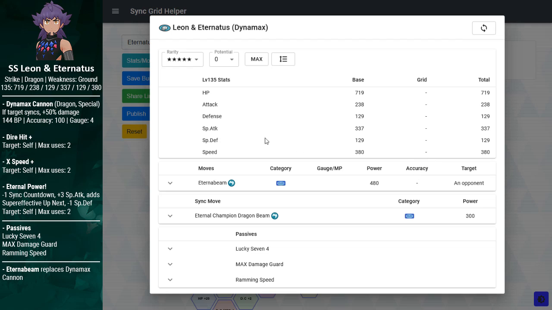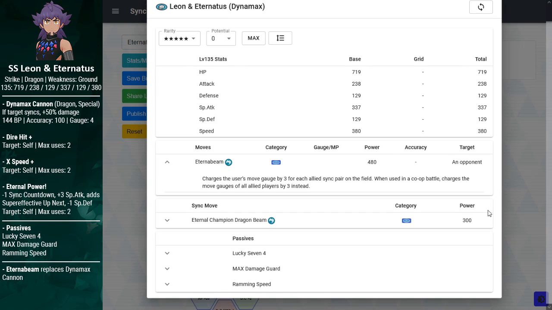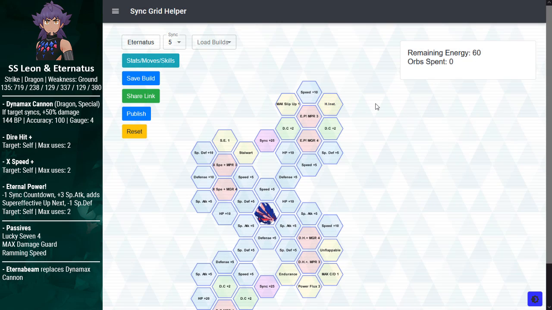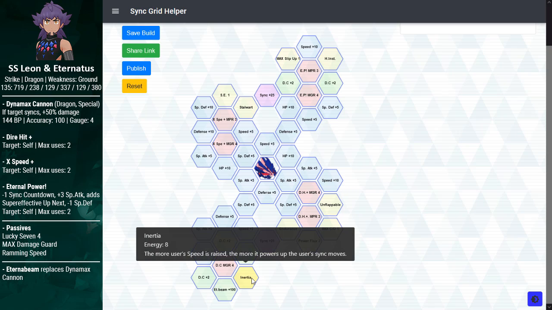In the case of Eternatus, Dynamax Cannon becomes Eterna Beam. So when you use it, you recharge the move gauge in single player content, which allows you to use another strong attack right afterwards. But there are a lot of questions regarding Dynamax. How does it interact with other passives? Because we do have Ramming Speed and Hunter's Instinct, and right now we are assuming that Eterna Beam will not be affected by those. But is it affected by Critical Strike 2 as a lucky skill, or does it behave like a sync move and it's affected by Inertia? These are questions that we cannot answer yet until we see Leon in action.